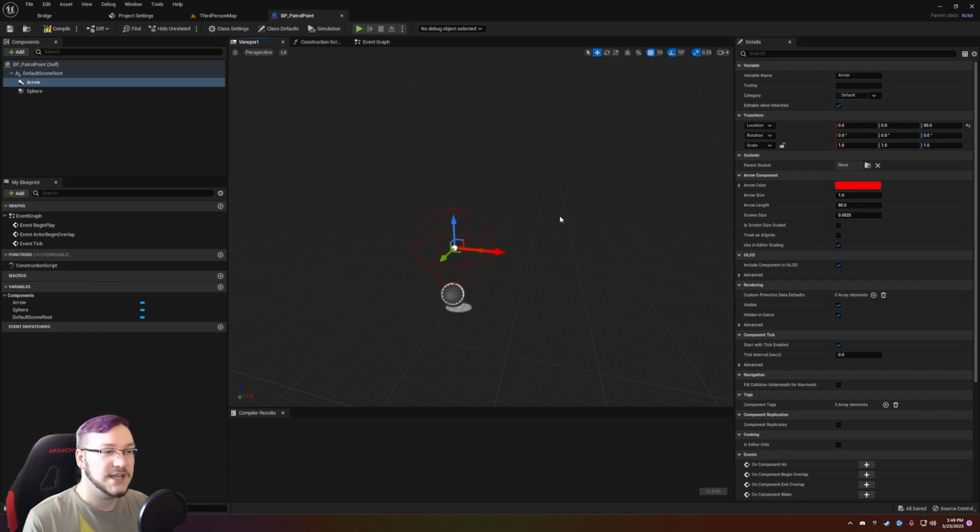This can be incredibly useful if, let's say you have a cliff and you want the AI to look over the cliff. Well, if you just put a patrol point at the edge of the cliff, if the AI approaches from a weird angle, it could be looking off the cliff kind of to the diagonal, or maybe even parallel with the cliff. So by knowing which way the patrol point is facing, we can use that information if we need it. And that's all we're gonna do. We're gonna hit save and compile for now, leave it open.